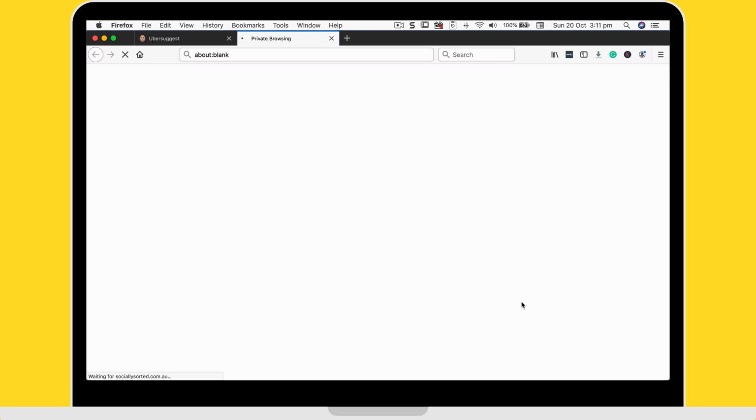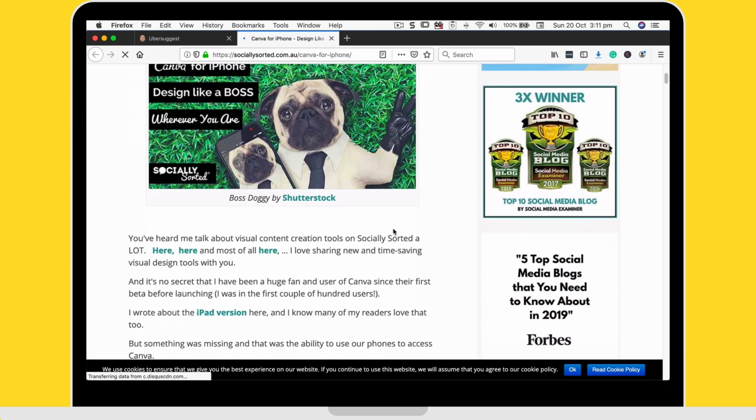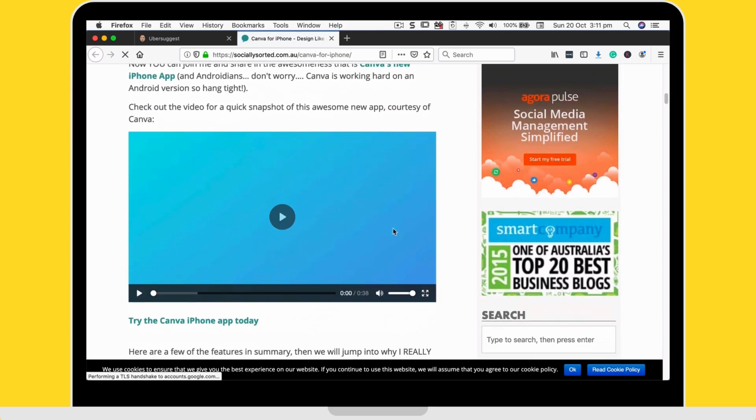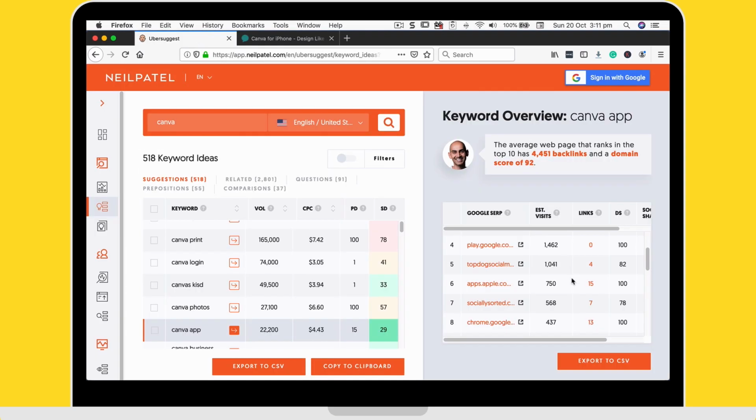Good job, guys. But then I can also see there's blog posts that also rank, so I can select that and then it will bring up the actual blog post, and then I can see, okay, what are they actually writing about? Have a look, do not copy, but have a look at what they're talking about and create my own version of it. So one, it helps me do research in terms of what other pieces of content, particularly blog posts, are out there relating to this keyword? How can I make it better?